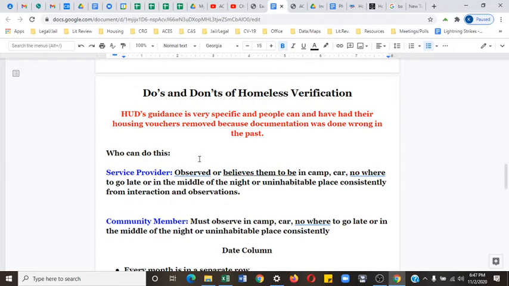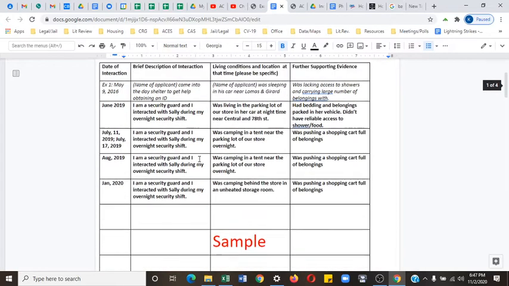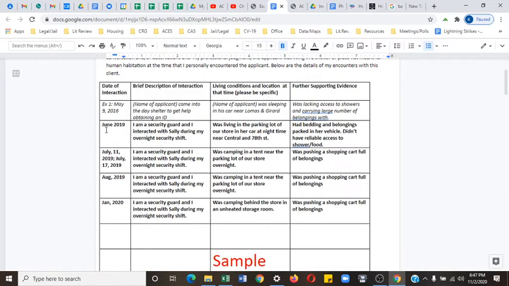First of all, you're going to fill out a separate row on this form for each month that there was an interaction or interactions. So June goes here, a whole other month goes here. Maybe there were multiple interactions. It doesn't matter how many interactions, you only put one row for that month. And again, you can put specific dates or you can put the entire month like I have here.